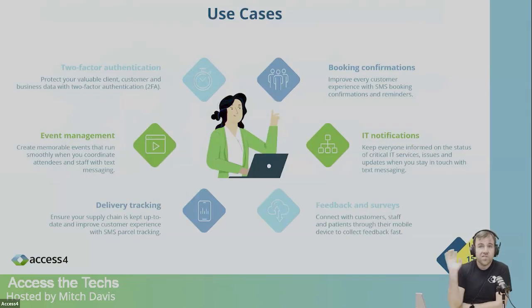As I mentioned, lots of use cases: two-factor authentication, booking confirmations, all of those standard situations where it's a one-way SMS that doesn't need feedback back in. You can have links via URLs in the message if they need to provide feedback or want more information. That's how they can still provide that. So they can still get that information that way.